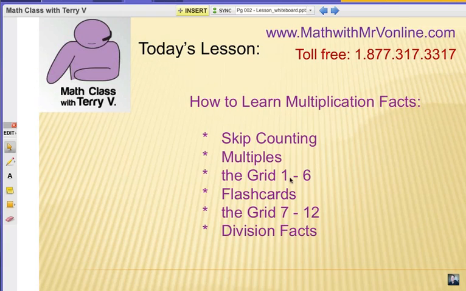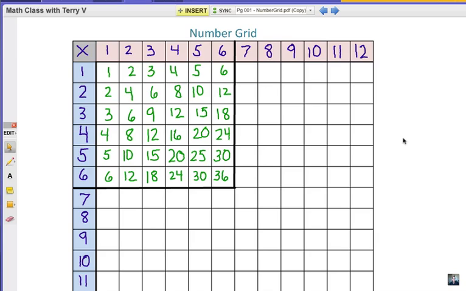then finish with division. So, now this is going to be what's called a 12 by 12 grid. Okay, now we focused a little bit on 1 through 6, and that's these green numbers here. And we talked about how you can take any number, like the 25 right there, and you have to remember that that's a 5 times a 5. All right? Or a 36 comes from a 6 times a 6. Or a 10 comes from a 2 times a 5. Or a 5 times a 2. So the grid pattern just helps you line everything up.